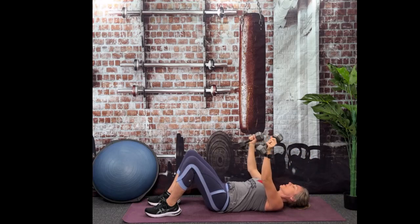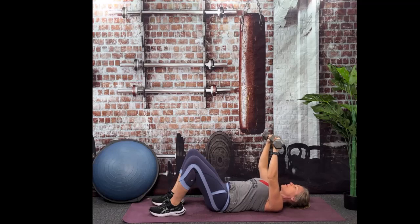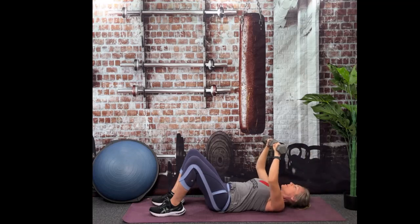Now we're going to do palms facing the ceiling. Your scapulas are still flat on the floor and your lower back is still flat in the floor. If you have shoulder issues with palms to the ceiling, just go back to palms facing each other. We're going to go overhead again for another ten. Belly button to that spine, pretend you're being tickled. You're working some shoulders, you're also working some back, and you're probably feeling a little bit of tricep too.